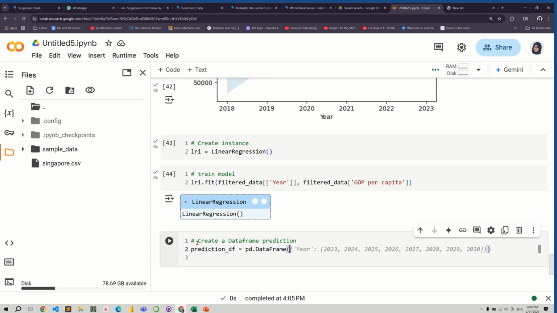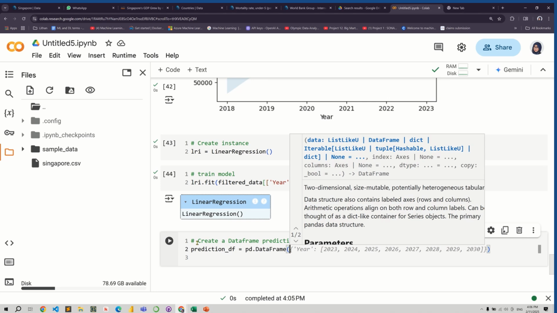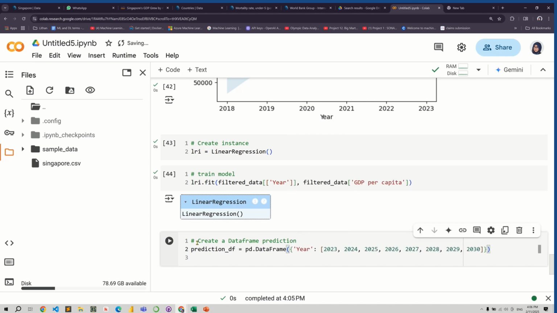And this one I'm going to call the year that I want to predict. It gives me a lot of years, but I just want to predict 2024. So I'm going to remove all this and just type 2024. Okay, let's see. I didn't close that, so let me close this. Maybe it's so much data.